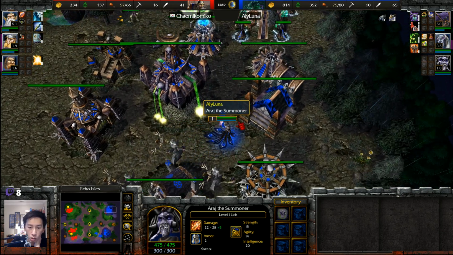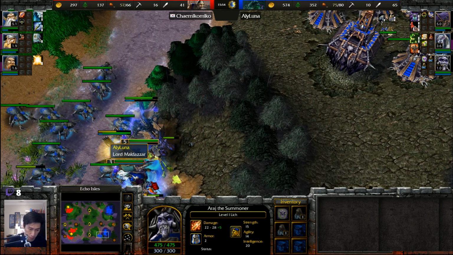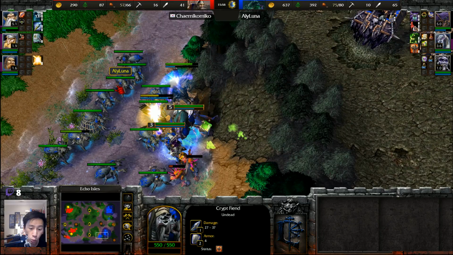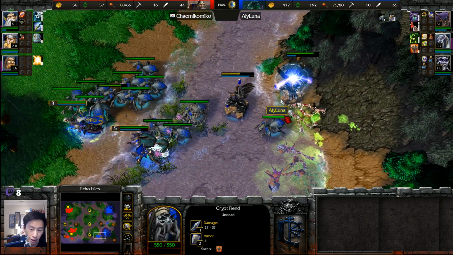And that Orb of Corruption, as we know, is a sudden power spike for the Undead Army, as the Undead Army is now able to focus fire with those Crypt Fiends much more effectively and their slowed attack.